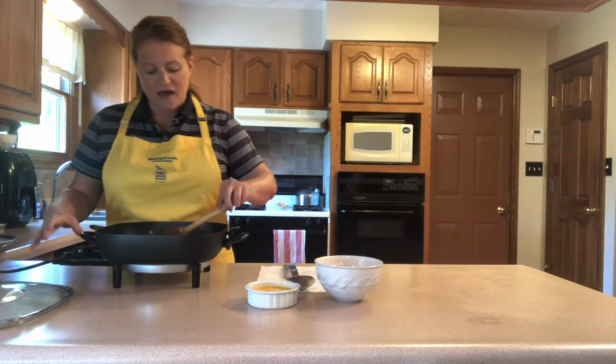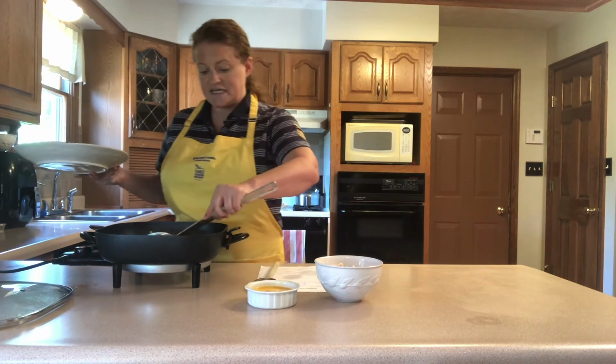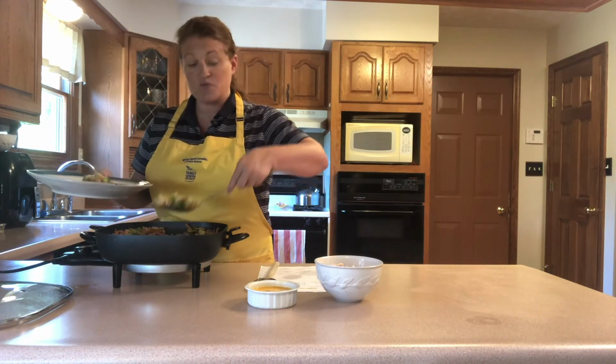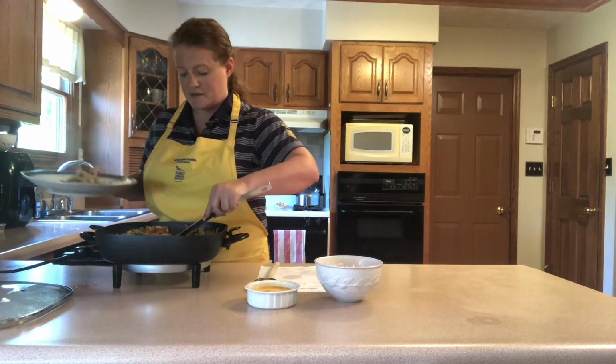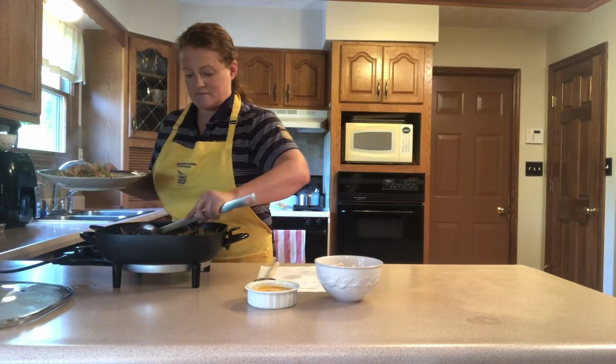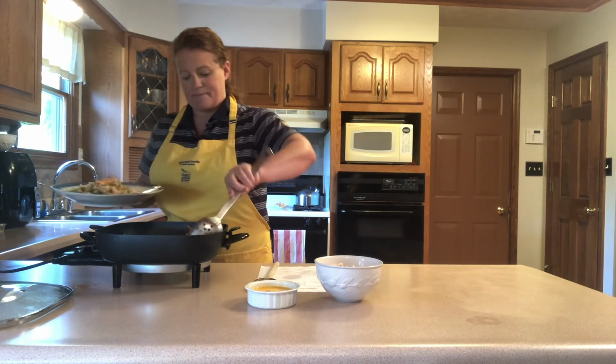And our next step is to remove our rice and vegetables to a clean plate so that we can cook our eggs in our skillet. So I'm just scooping this all out on a plate.